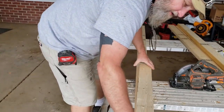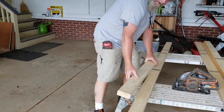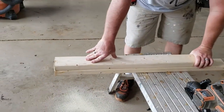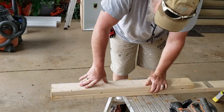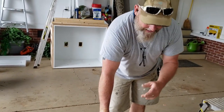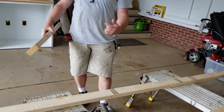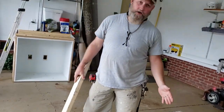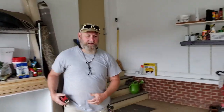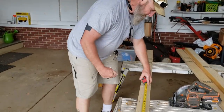Some people wonder why you don't just take a line up here, make a mark, and line it up there and make a mark. What ends up happening is when you do that repetitively, unless you have a template to make all your marks the same, you could be adding a 16th or even up to an eighth of an inch on each cut. So as you keep cutting using different boards that way, it can end up making your boards longer and longer. For a small job like this I'm just going to measure one at a time.